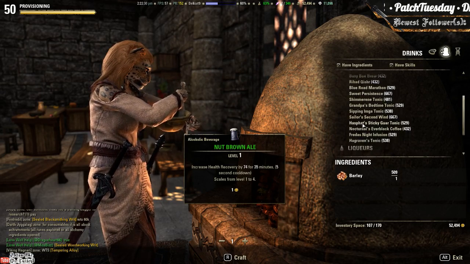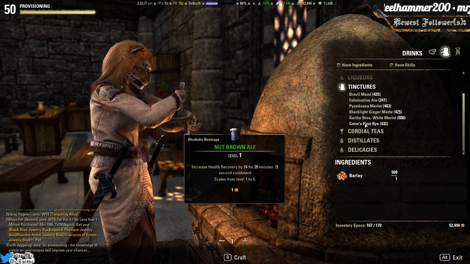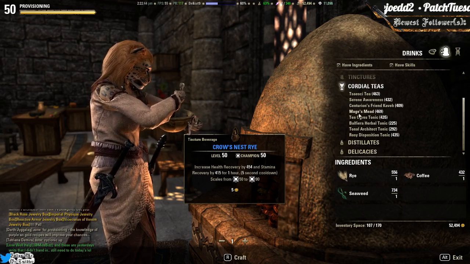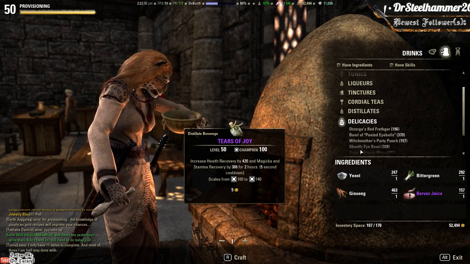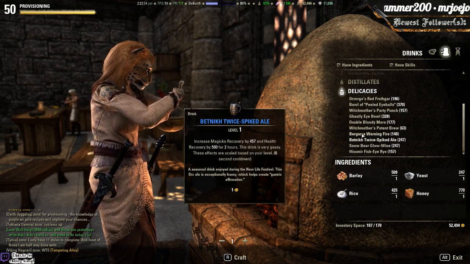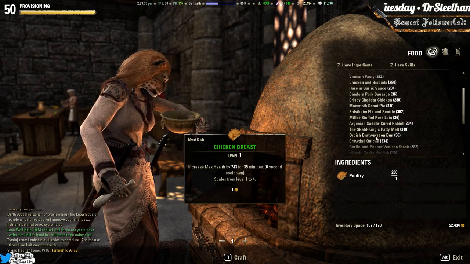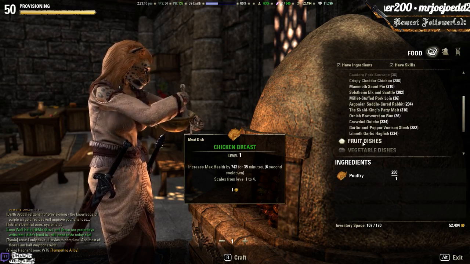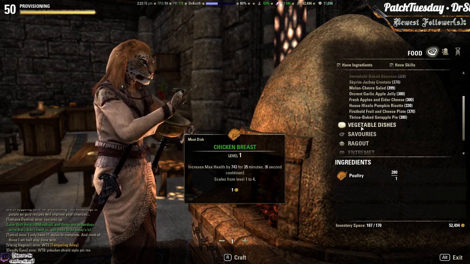Okay, nothing in here. What the hell? Going one by one to see if we can find this. I mean, these I could craft a crap ton of, so I really don't care. God, I can craft a lot of the Hismir stuff. Alright, so is it in here then? Okay, nothing in there. Thrice baked apple pie. Okay, nothing in there.